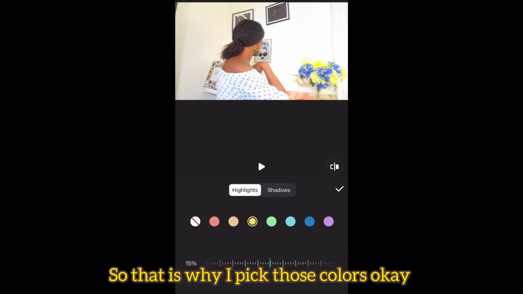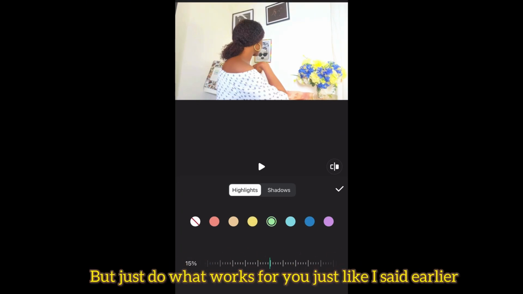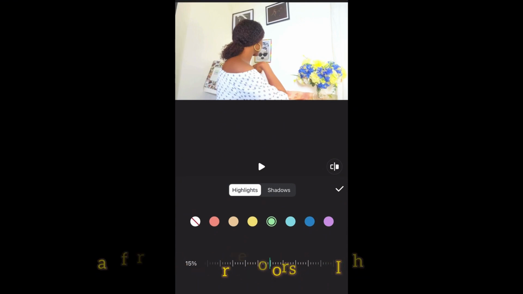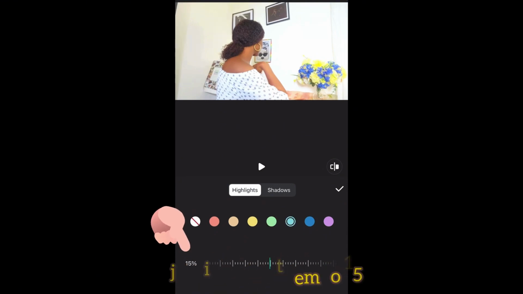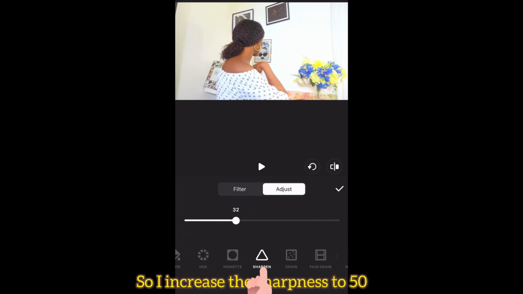So that is why I pick those colors. Okay, but just do what works for you, just like I said earlier. Yeah, for me, the 3 colors that I choose, I just increase them to 15. And next I also choose the sharpen feature, so I increase the sharpness to 50.